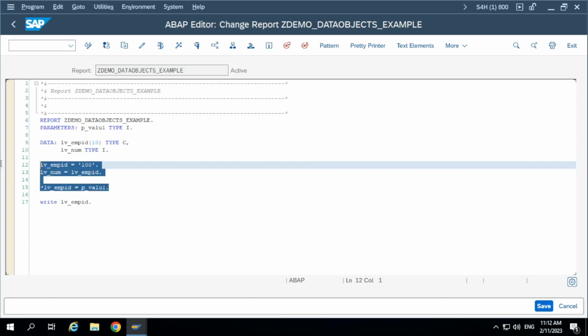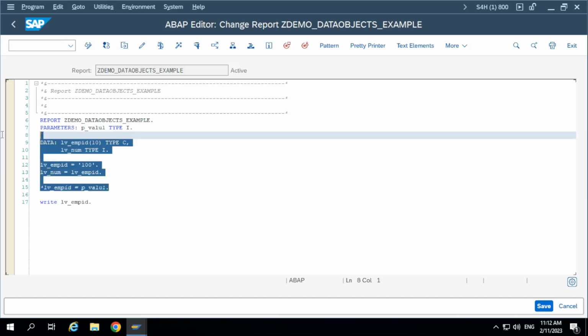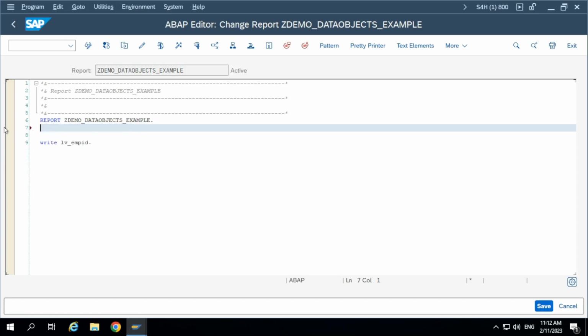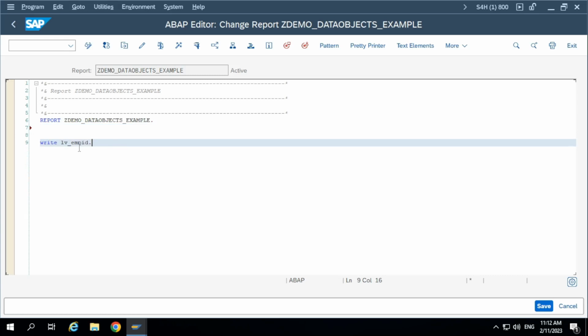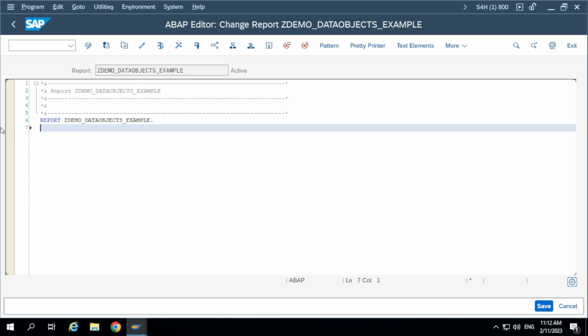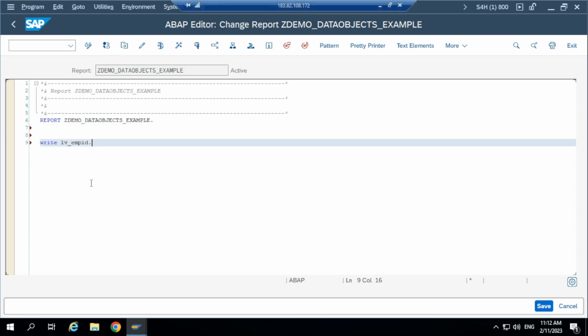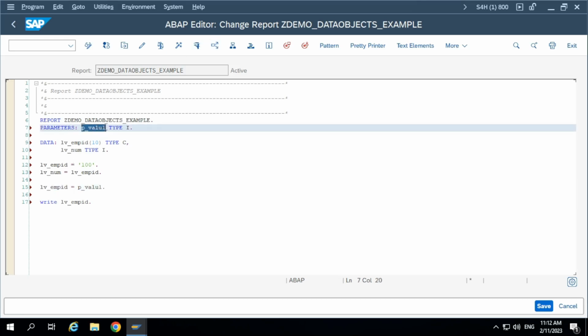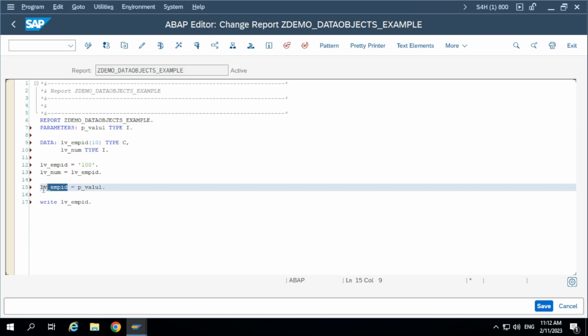Okay, sir. Clear, everyone? So this is how we work with the variables and parameters. Now let's see how to work with the work areas and internal tables. If we remove that commented line, whatever input is entered by the user will be populated to employee ID.